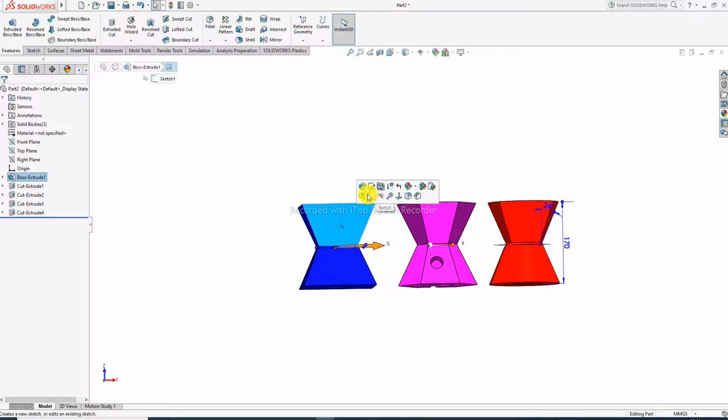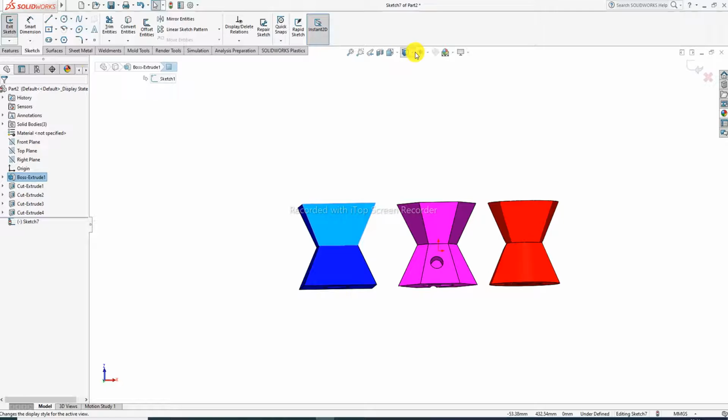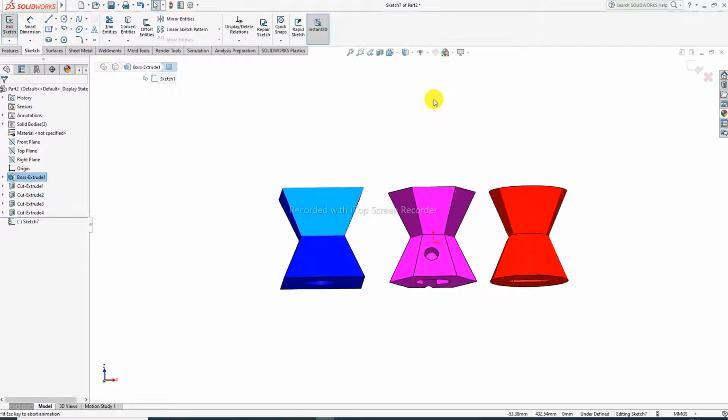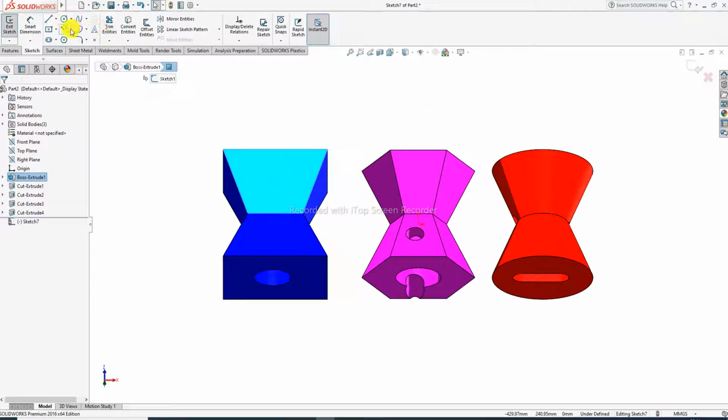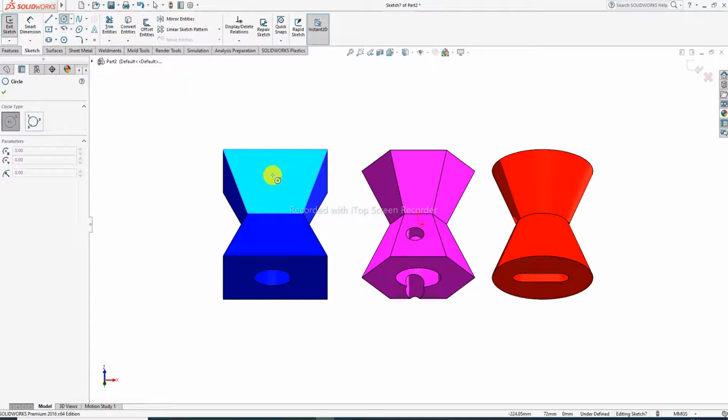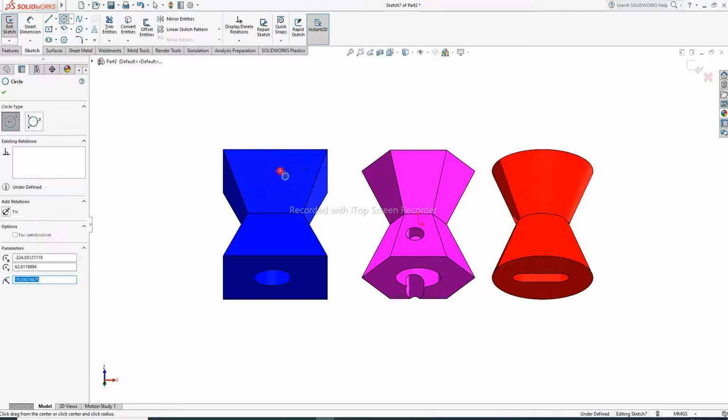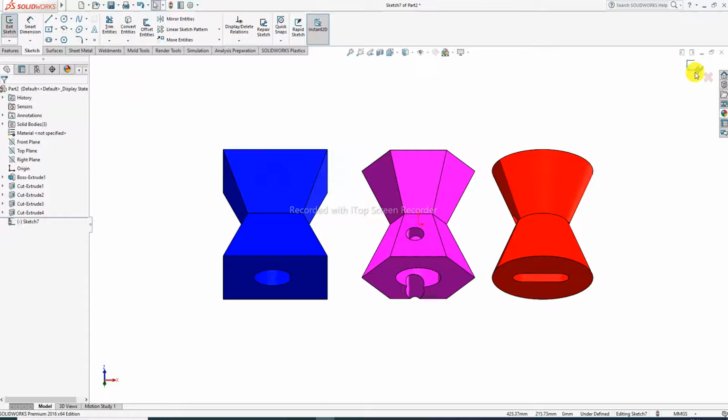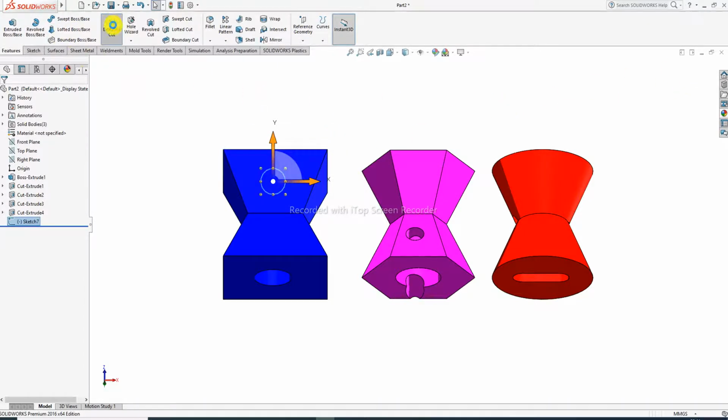This face is also created here, and this is correct. A circle is drawn here, then exit, and extrude cut.